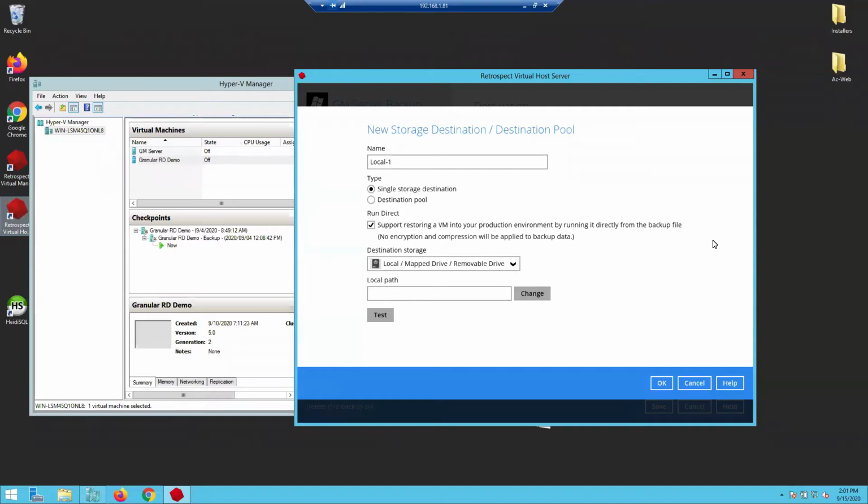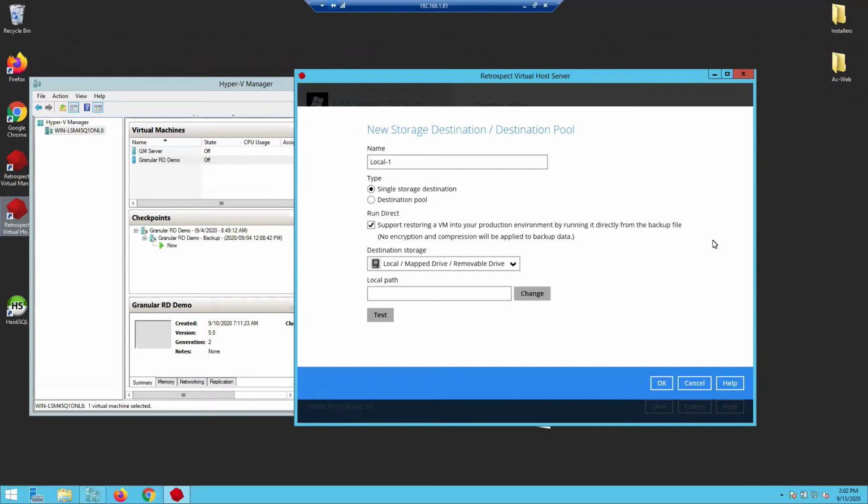In this video, I will be demoing a Hyper-V Run Direct Restore in Retrospect 2020. The purpose and advantage of a Run Direct Restore is it decreases the downtime of critical VMs by making their backups readily available within minutes as opposed to potentially hours through a traditional restore. What it allows you to do is essentially mount the VM from its backup so it is usable almost immediately while it continues to restore itself in the background. Once it is finished restoring, any changes made to the VM will migrate along with the backed up VM.